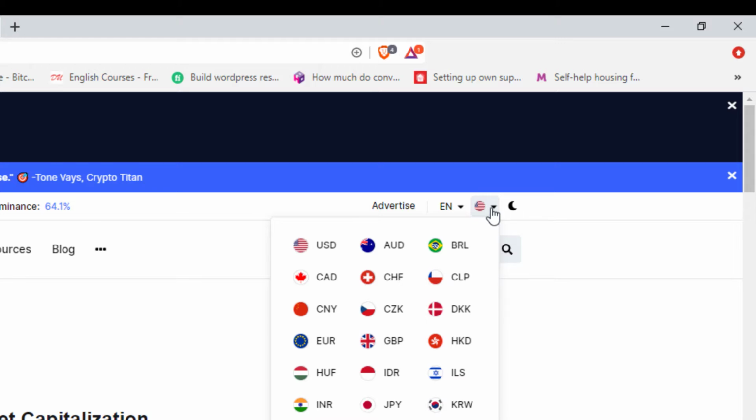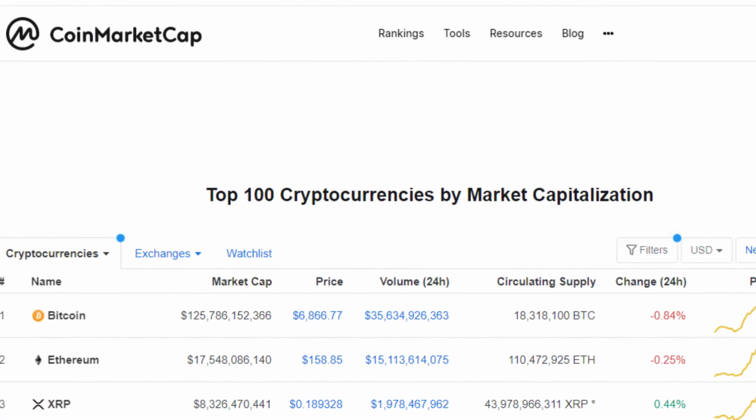However, like I said, you do have the option to change and look at that in another currency. So here, being in the UK, being in London, we'd change it to GBP, and I'll click on that, let that load. Essentially, it will give us the price in British pounds and not in US dollars here. But that's something we can look at.